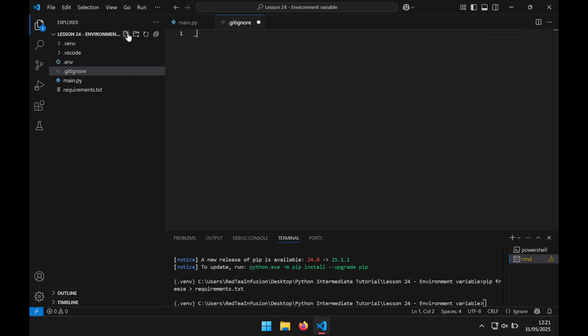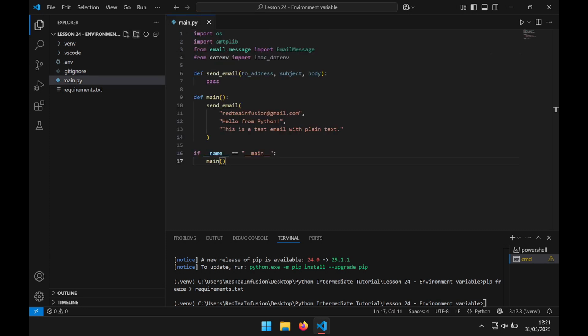And after we create the .env file, we have to create the .gitignore file. Let's add __pycache__/ new line .venv/ new line .vscode/ new line and the .env file.